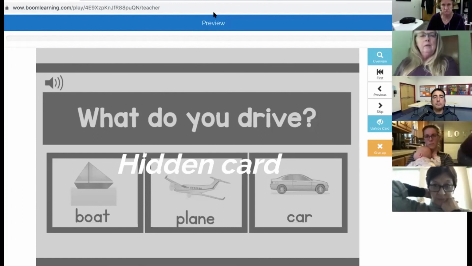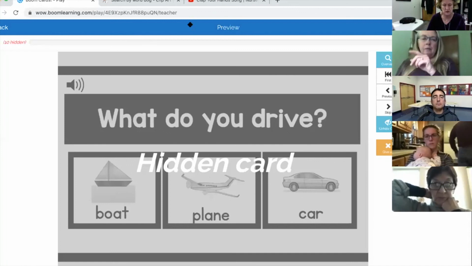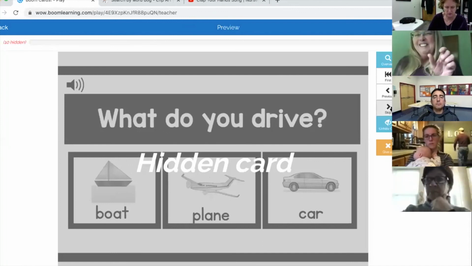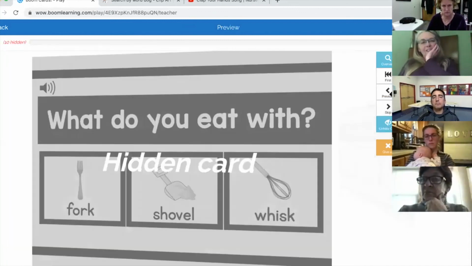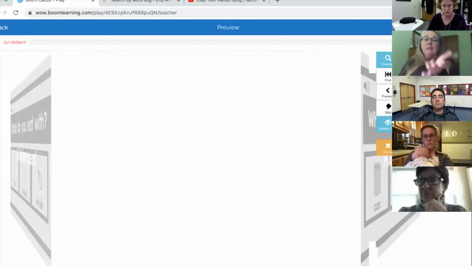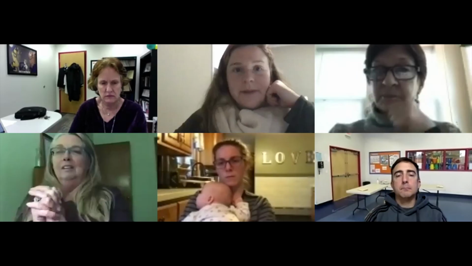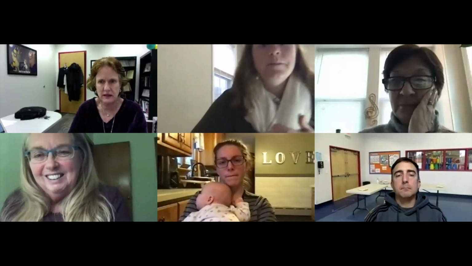Okay, and can you do that more than once? Yep. I did it a ton in this deck. That's good to know. That'd be great for building sets, right? If you had a whole bunch of words, you could start with set one and hide everything else. Yeah, definitely. That's what I've done quite a bit. Wow, I like that. You don't have to go back and keep adding. You just do it all at once.